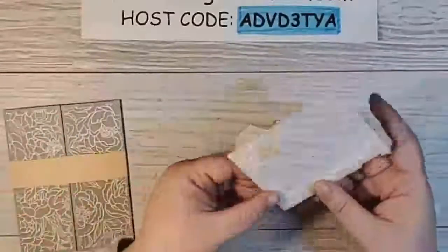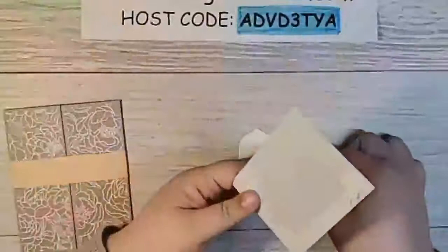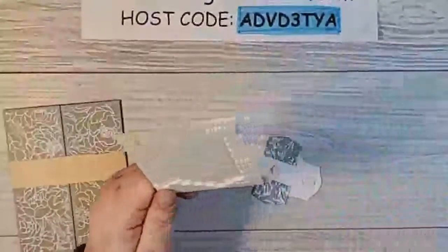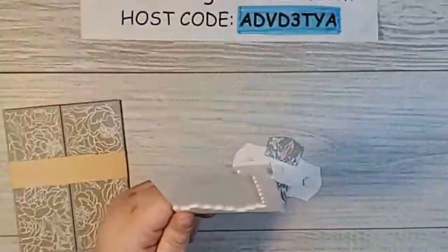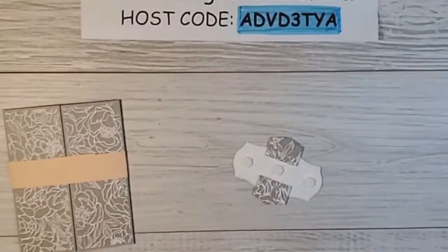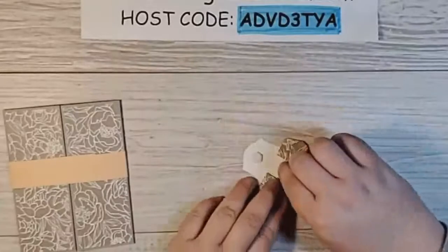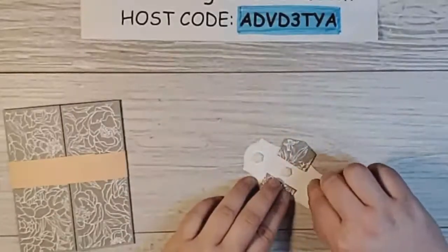And I've even left enough room. Good thing I like to save my edges. You're right, Robin. Good thing. That's what I'm going to say. I like to save my edges. Instead of saying I don't like to use my edges, I think I'm going to put a positive spin on that and say I like to save my edges. I like how you turned that around for me, Robin.